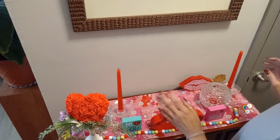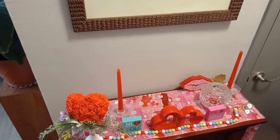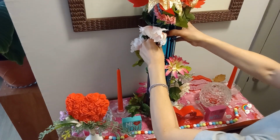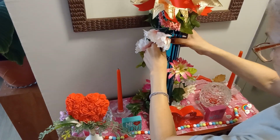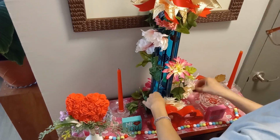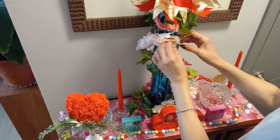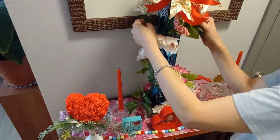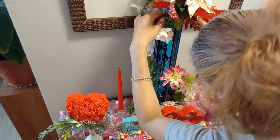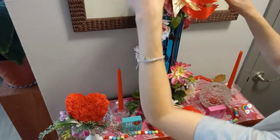So, anyways, let me put my lantern. Here comes my lantern, guys. I hope you guys like it. It looks more like a spring lantern, but I actually decorated it for Valentine's. I didn't have any space after I decorated my lantern to put flowers here, so I figured the flowers that you see on my lantern, that's going to be my Valentine's flowers, and now it is coming apart. So, okay. So there we go. I don't want to touch it too much because it will fall apart.